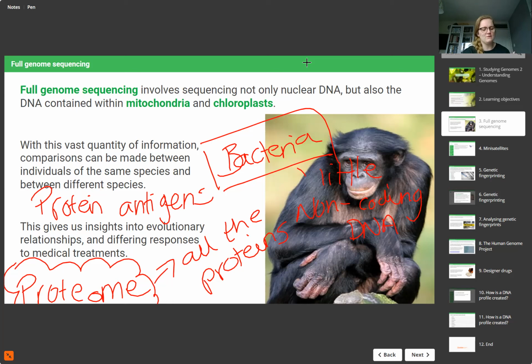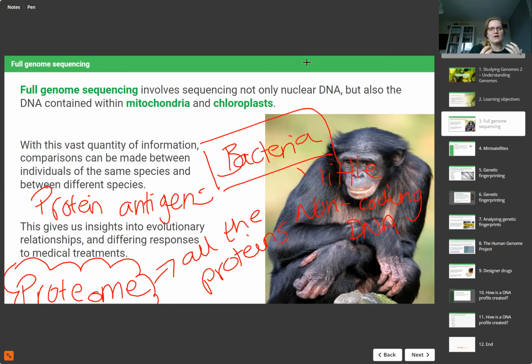More complex organisms, for example, a human, have huge sections of non-coding DNA, so they are a lot more complicated. They've also got regulatory genes, the ones that code for particular proteins that should be switched on and off. When we've talked about epigenetics, they've got all that coded in there. So it makes it really hard to translate their genome into the proteome.